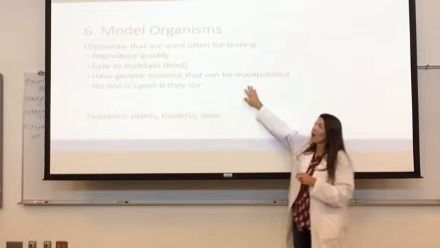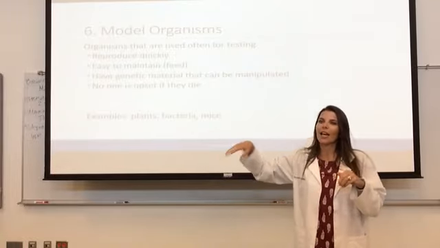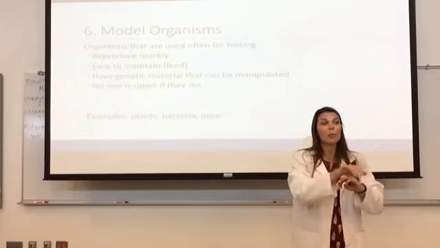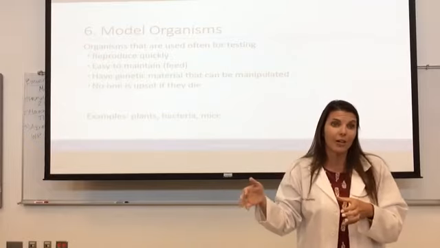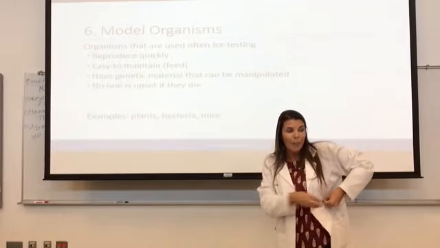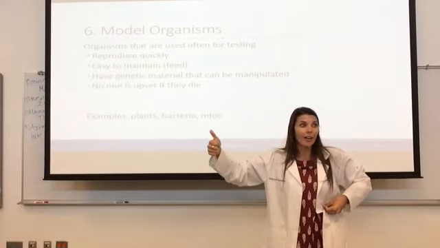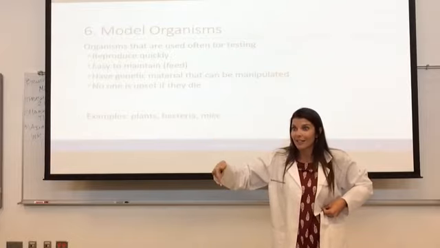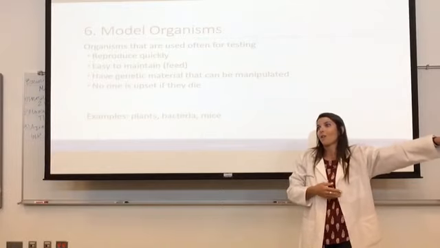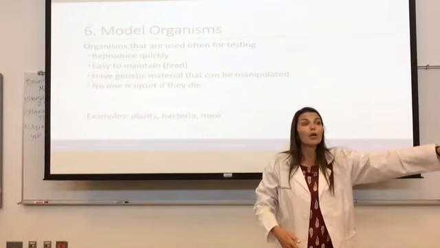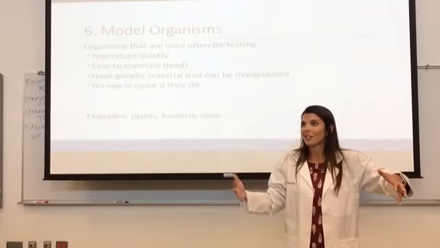Okay? All model organisms have to have genetic material. What is that? DNA. We use DNA in all living organisms, and let me give you an example. Those people who are diabetic are only able to have the amount of insulin that we have now because of bacteria. We took the gene in a human that makes insulin, and we put it into a bacteria, turned it on, and got the bacteria to make insulin. Then we harvested that insulin from the bacteria, put it into those vials, and sent it off to sell it. We were doing it with animals, but large animals didn't reproduce fast enough.